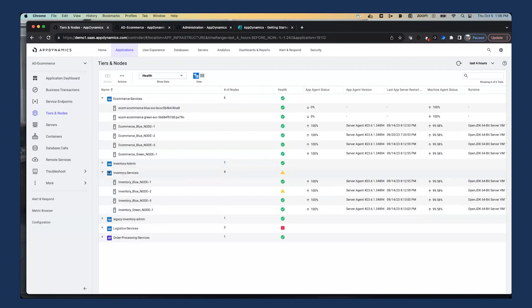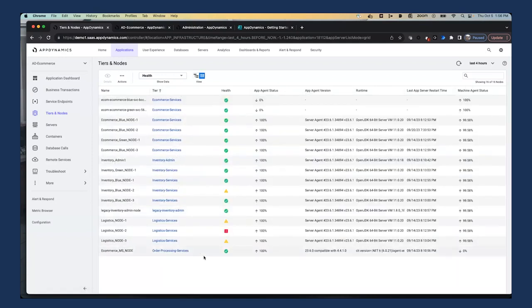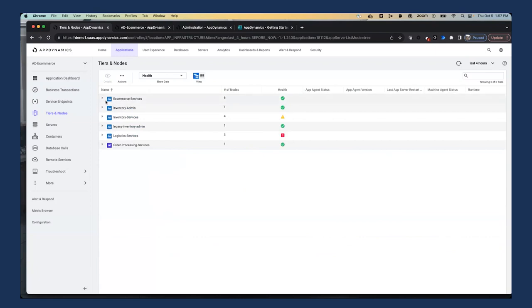So it's very easy to handle that way. You can also group it out by this here to see the full list in its entirety. But I do enjoy this view here. It just allows me to kind of segment each different tier. Views, you can see here, you can view it by hardware, memory, network. So go to our hardware here.